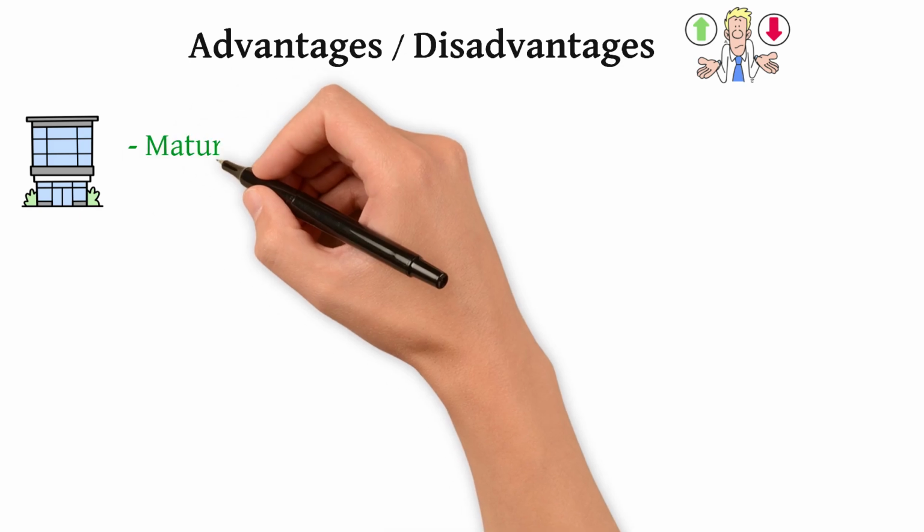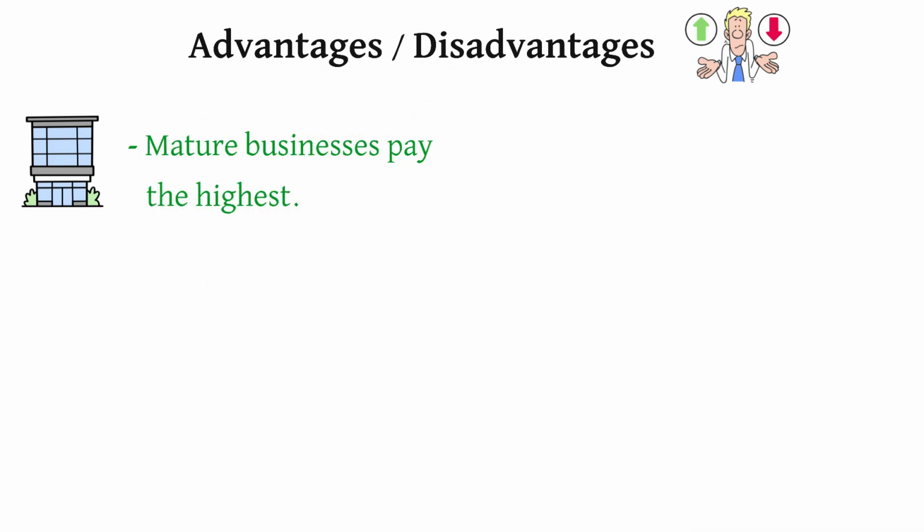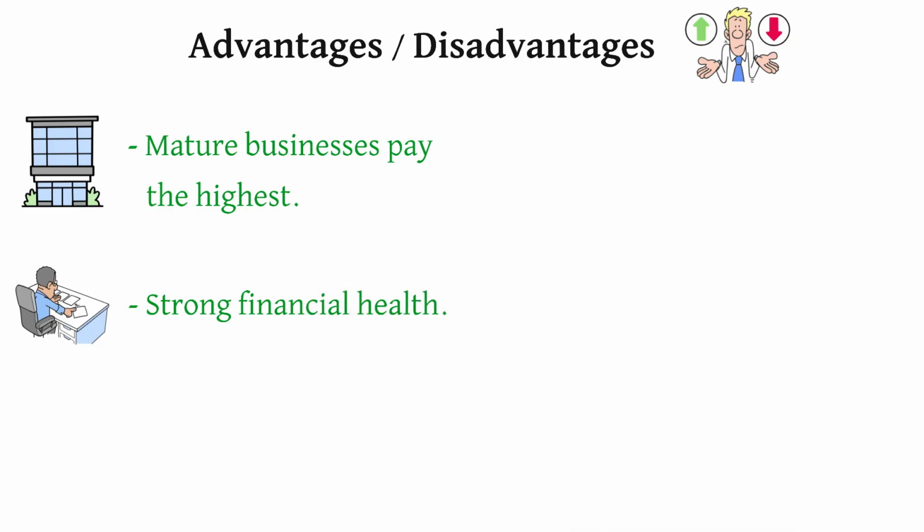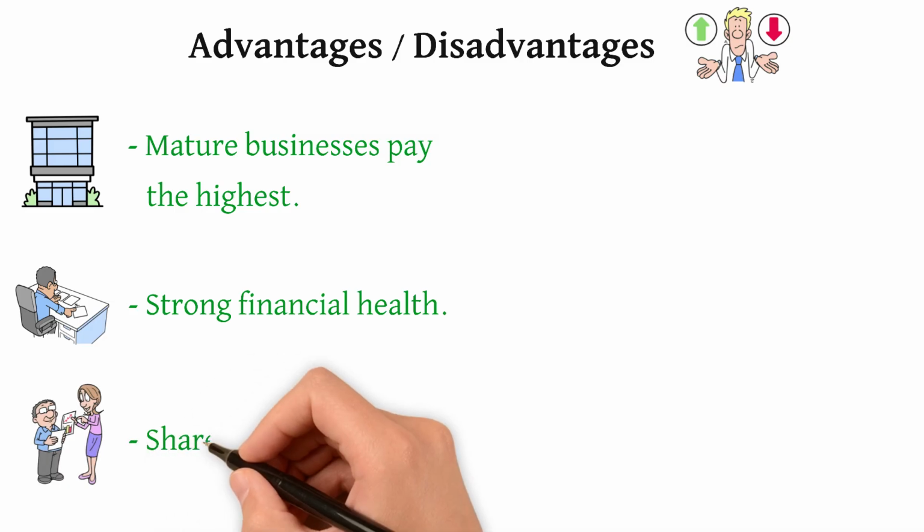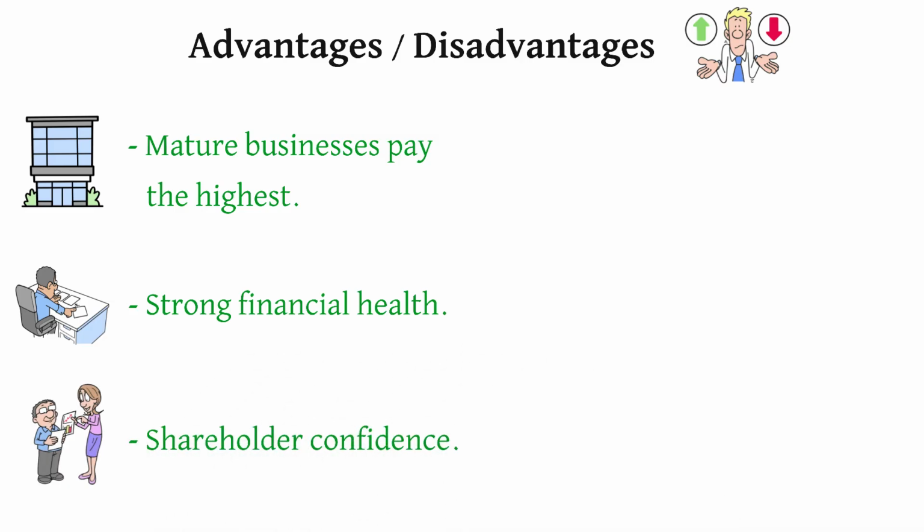Generally, mature companies that are not growing very quickly are the ones that pay the highest dividend yields. A company's ability to consistently pay and increase dividends is a strong indicator of the financial health of the company. A stable or growing dividend yield is a signal that the company is in good financial standing. It also boosts shareholder confidence. It shows that the management knows what to do with the company's future earning potential and does not need this cash for future success.